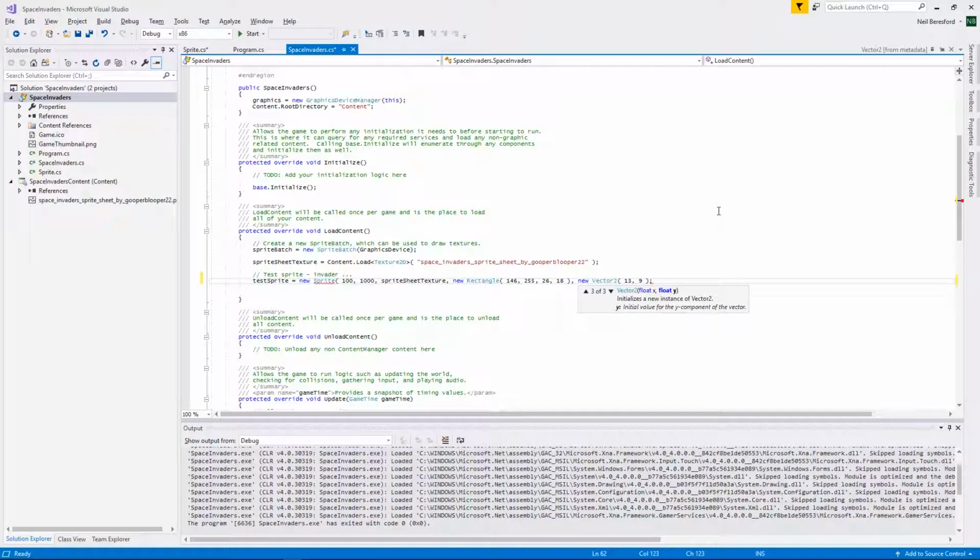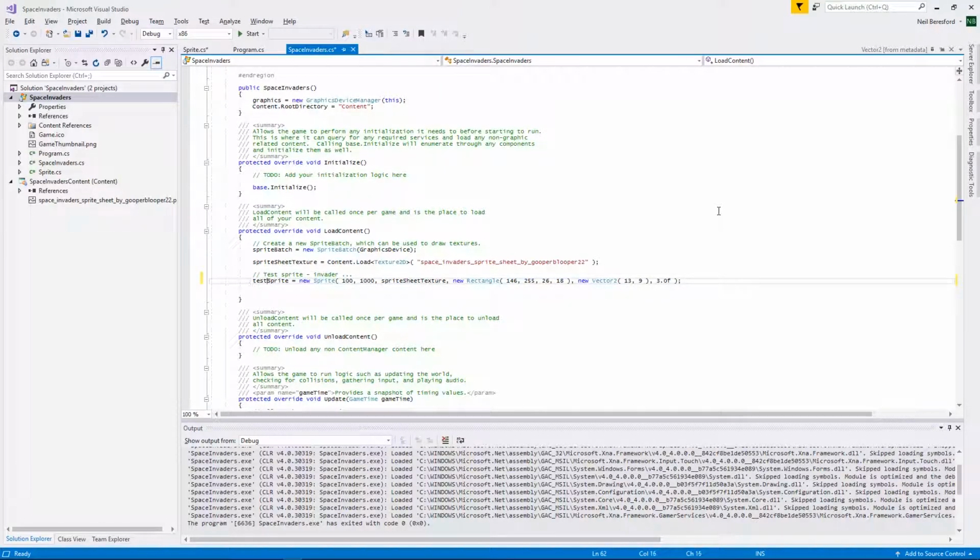I might need to do -9, I'm not sure. But we'll sort all that out when we see the rotation, if it's not right. And our scale will be 1. Well, actually, we'll make it 3.0F. Okay, so that in, and we'll close that. And that looks good. So that's our new sprite.